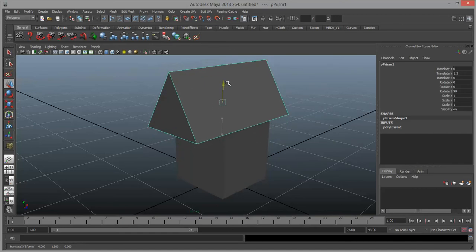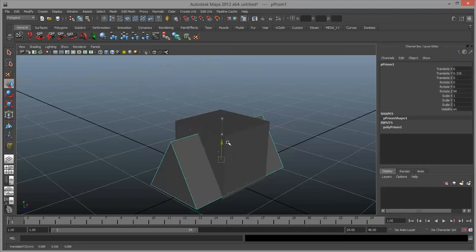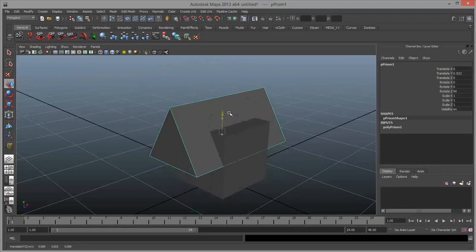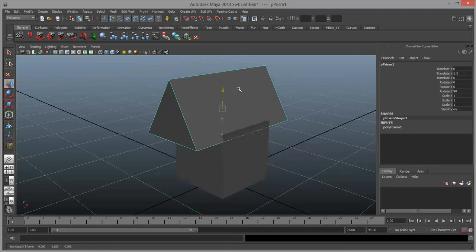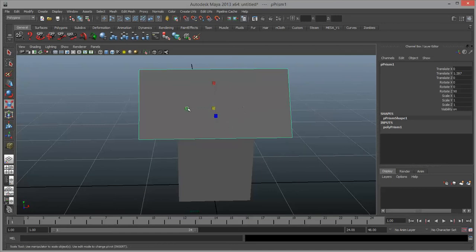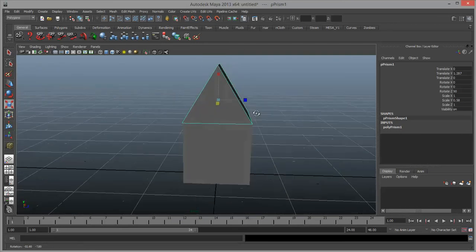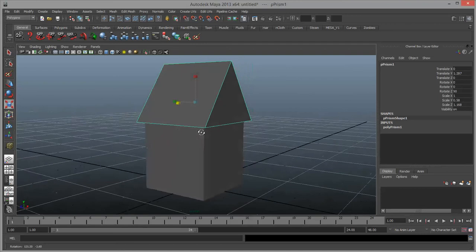Okay. So I'm going to place it until you can see them kind of intersecting into each other. That's perfectly fine, by the way, for building things out of primitives or even out of more complex modeled things. We just want to make sure we have control of it and we decide where they intersect. I'm going to place it so that they just barely don't intersect right there at the top. And then I'm going to use my scale tool to make this skinny right down to a little bit larger than the cube. Kind of a Monopoly house.